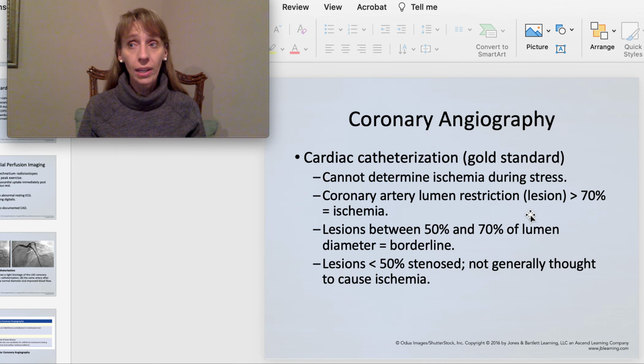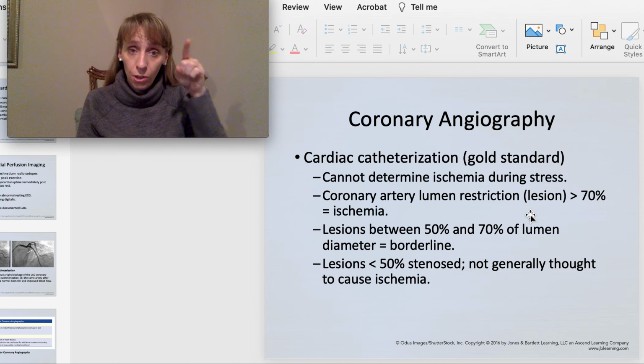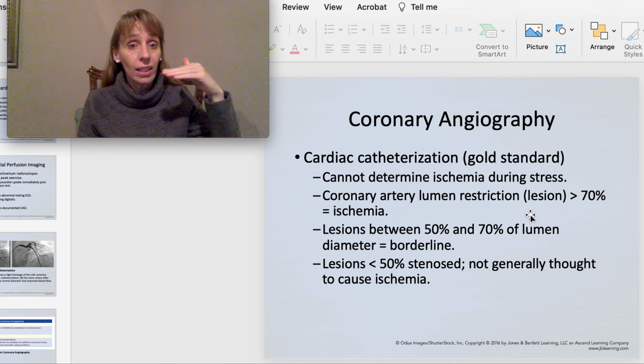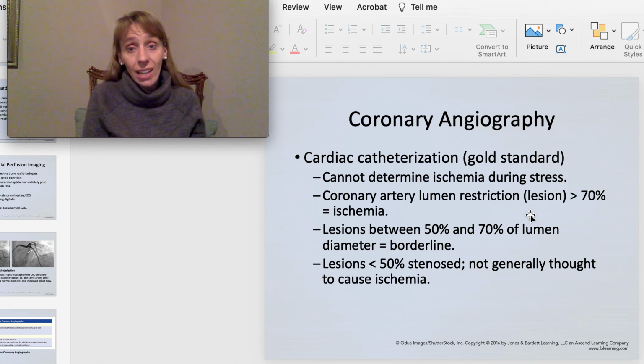Usually it's looking at lesions, blockages, atherosclerotic plaque, greater than 70%. That's usually what begins to make symptoms. So ischemia usually sets in when someone starts complaining physically of problems. You're going to remember that's a sign that usually the blockage is pretty blocked, so it would be 70% or greater. When it's less than 70%, we don't usually get a lot of symptoms, so that's when you want to look at more preventative medicine: blood pressure, heart rate, all of those things.